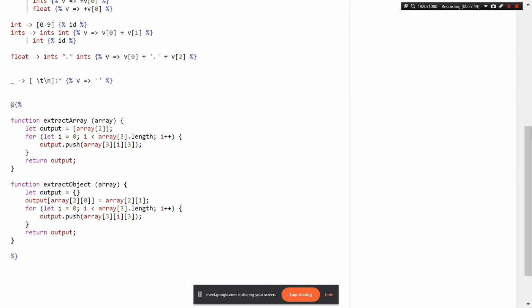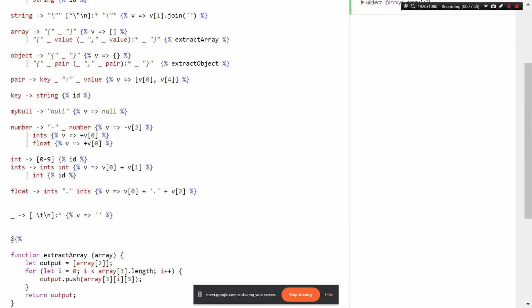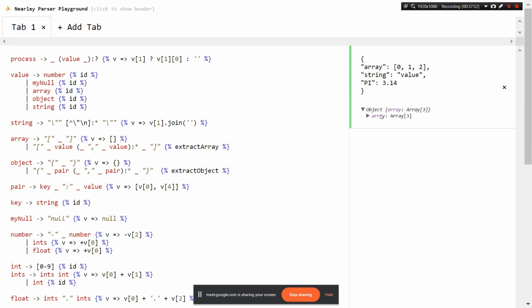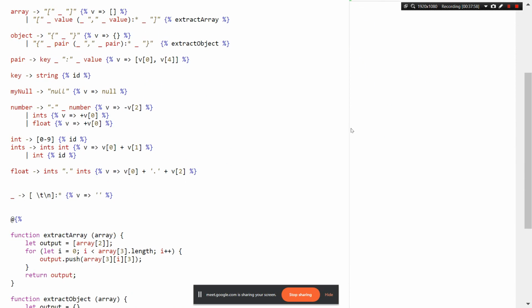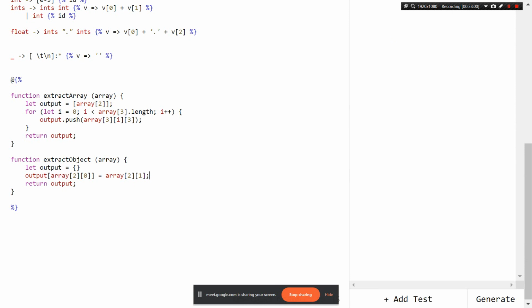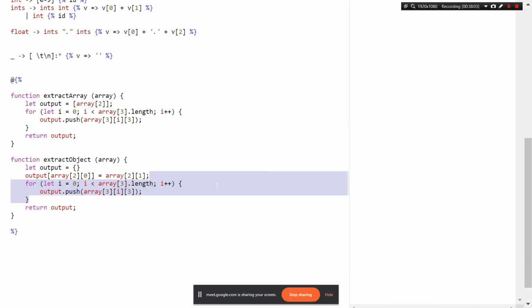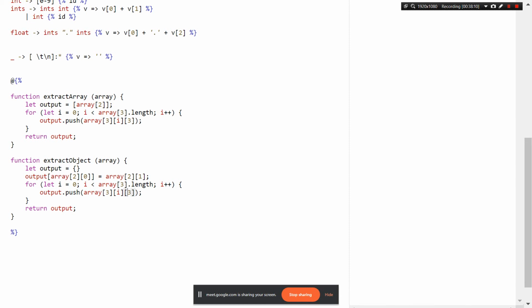Let's remove the rest for now. So it's an object with the key array and the value of the array. Good. Now we need to pass through the rest of the objects and we need to extract the value of it.